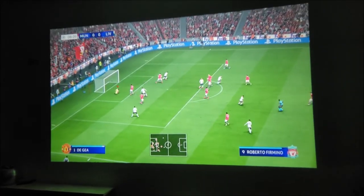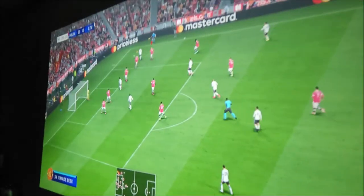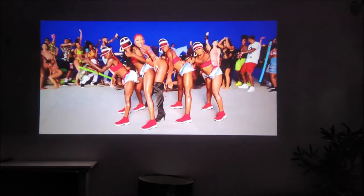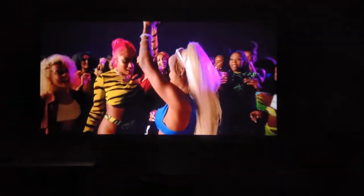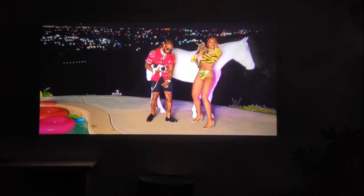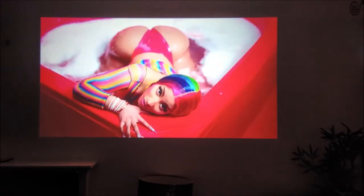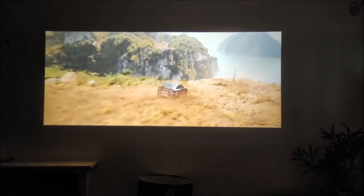It is a singular speaker, it sits to the right hand side of the projector, and it is pretty basic. The treble is really, really high, the volume is high too, but with that volume, unfortunately, there's no bass whatsoever, and it does sometimes sound a bit tinny, especially when watching some action movies. Again, for the price, I do think that this is most definitely worth a look.